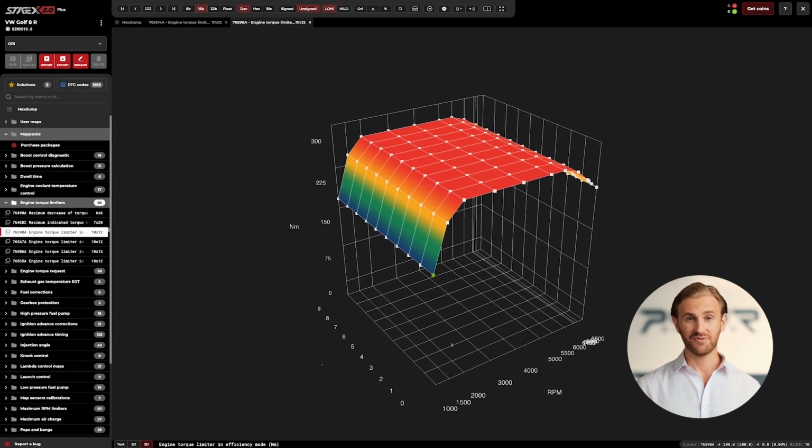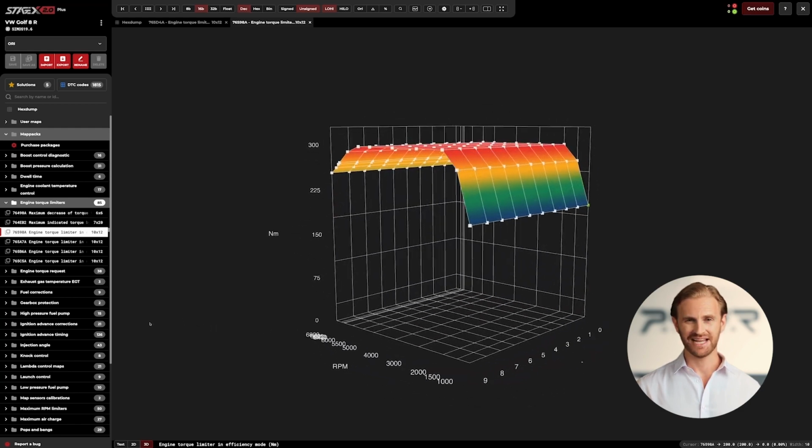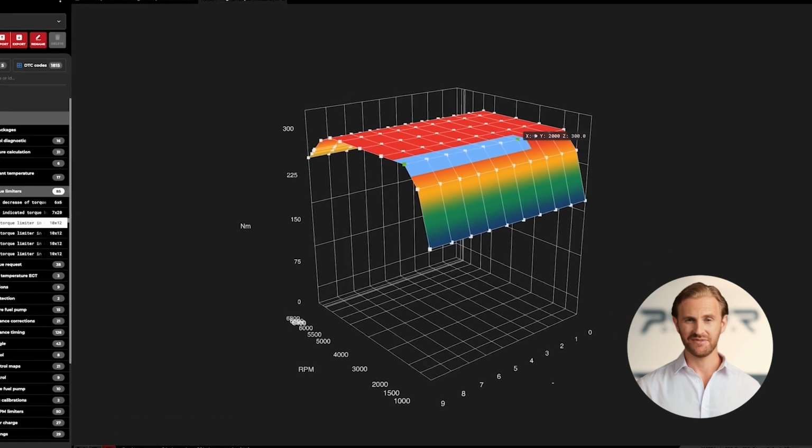Now, let's play a little with editing options. In StageX, every map can be edited in various ways thanks to provided tools. You can find more information about all of the StageX editing options in the episode that is specially dedicated to this topic. For now, let's stick to the most basic, Change Absolute option.